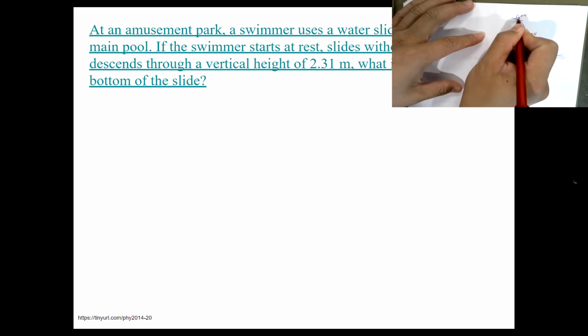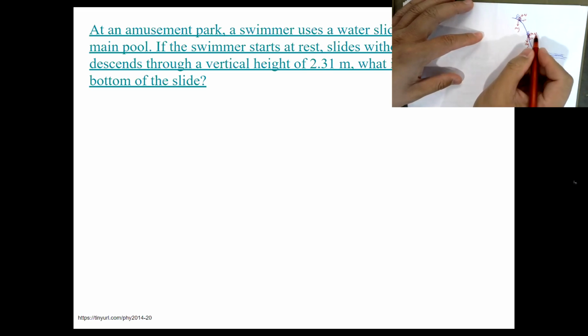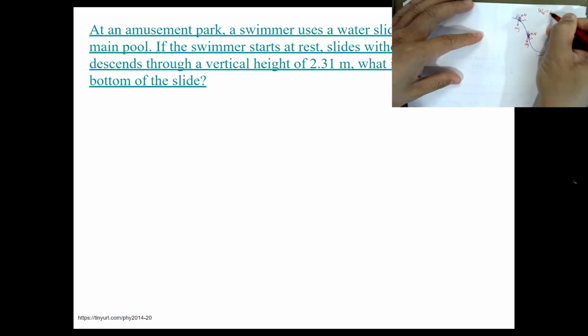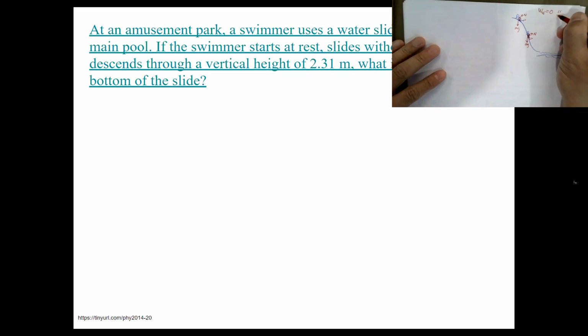So that means when she's over here, the velocity is probably going to be in that direction, and these two should be perpendicular to each other. When she's over here, the velocity is going to be along the direction of the surface. This is perpendicular to that. So you can see that the normal force is always perpendicular to the direction of velocity, or the movement of the object, or the displacement of the object at that given instant. So then work done by the normal force should always be zero because the normal force and displacement are perpendicular to each other.